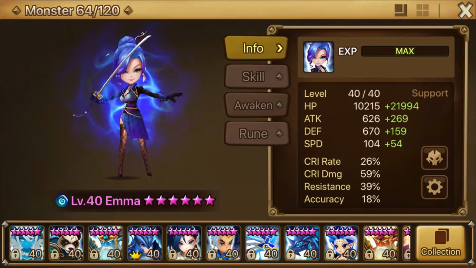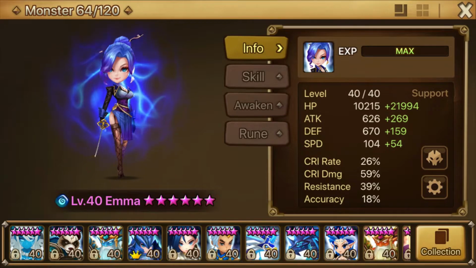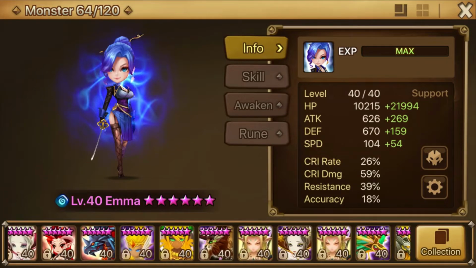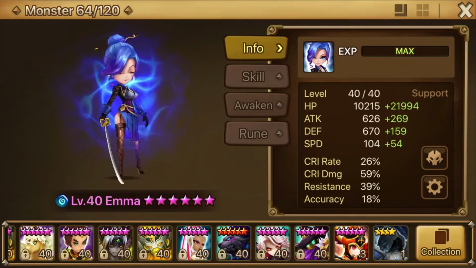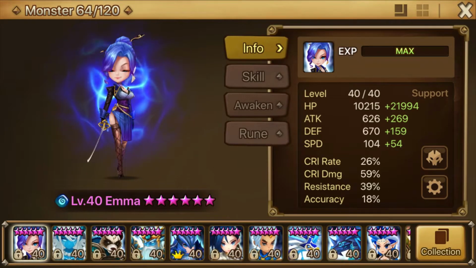Alright, so this is my second account. What I did forget to mention about my main is that it's on the Asia server. This is my second account, also on the Asia server. Why did I create a second account on the Asia server? Well, the reason I did that was because I started a guild earlier on when I started playing.